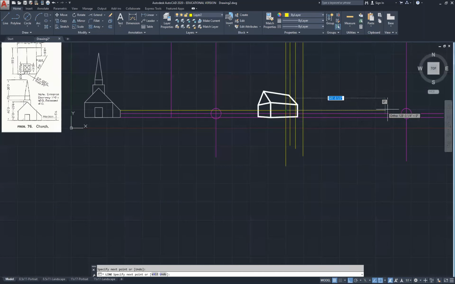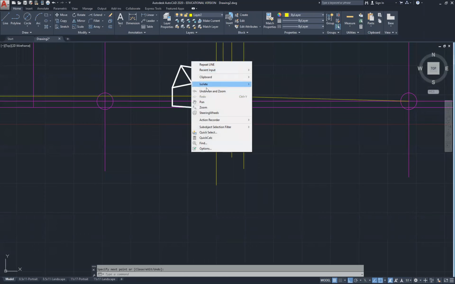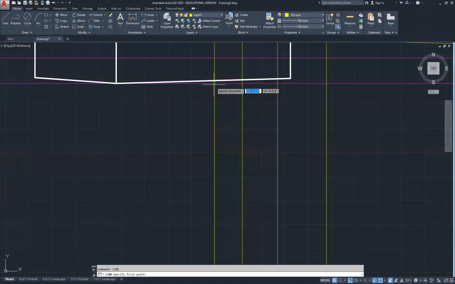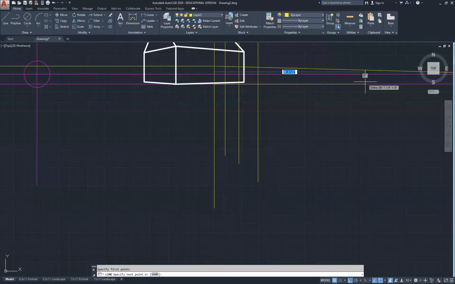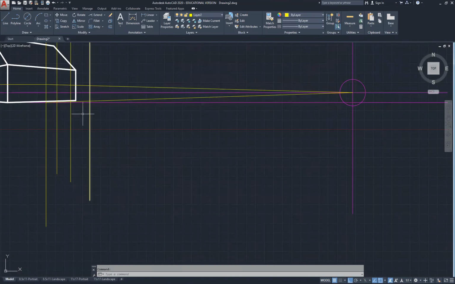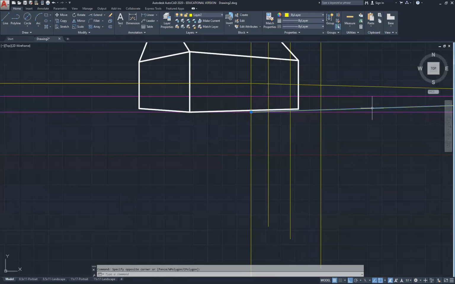From there, it's going to have to vanish in the opposite direction of which it came. In this case, we're also going to want the base of this. So let's go ahead and repeat a line from that line there and vanish in that direction. We already know where the ground line is, so we'll just go ahead and use the ground line. You don't have to project it because it's already projected. So now we have our two vanishing lines.